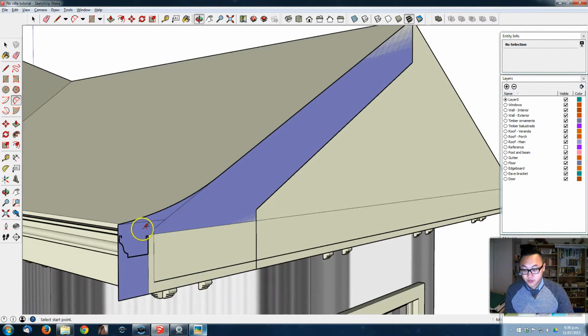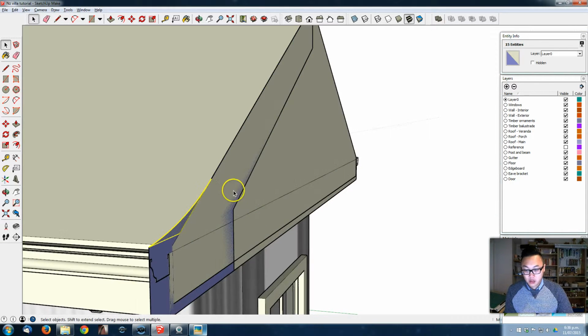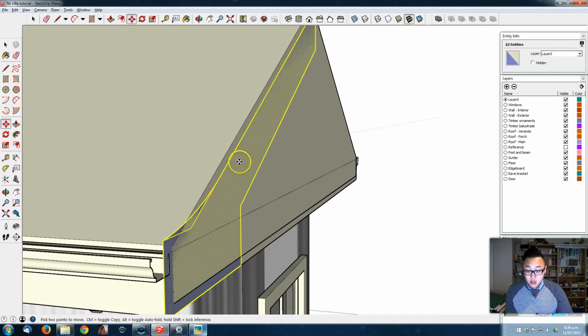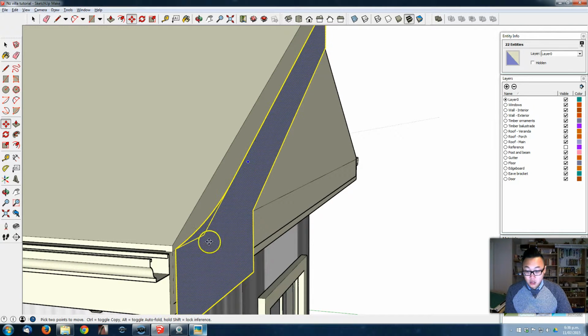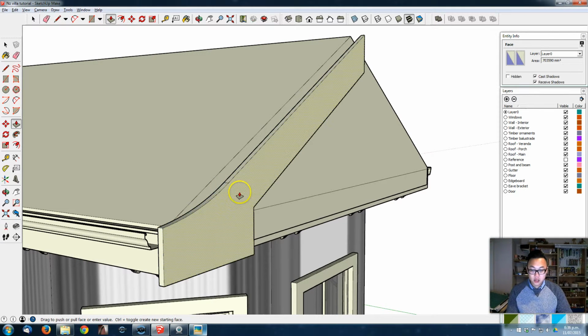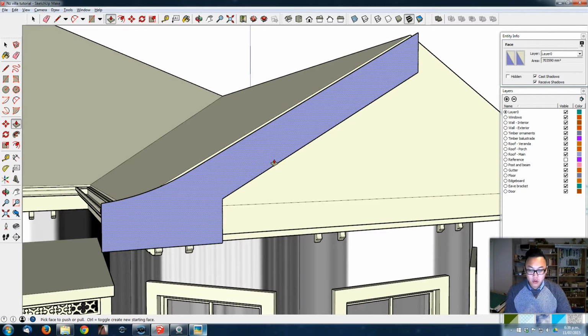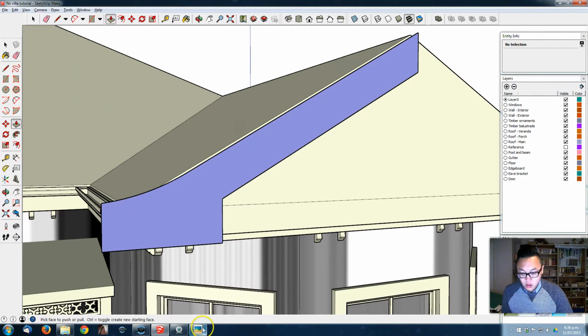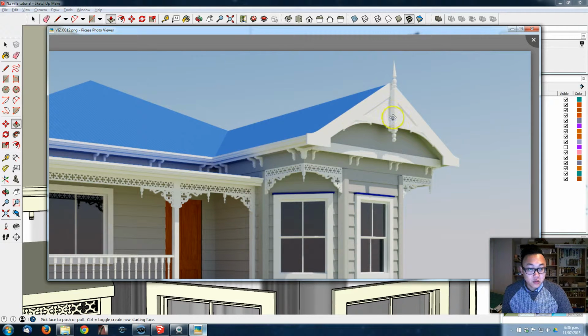So now we get a curve, and we can move it a little bit and delete those extra lines here. We're gonna give it a thickness of, let's say, wait, before we go over that, maybe we can start to do this side here.